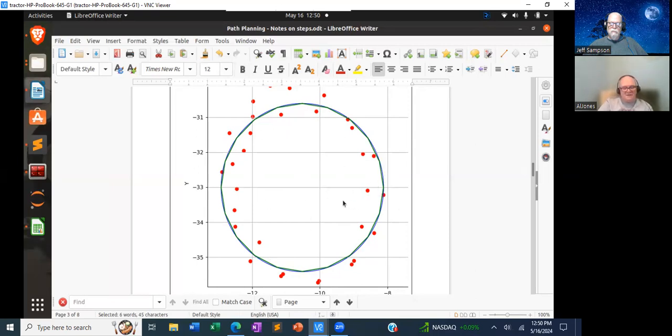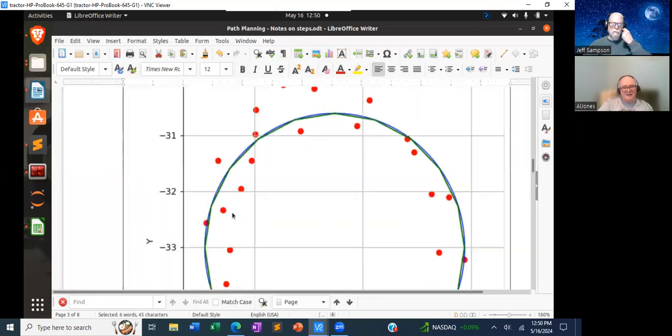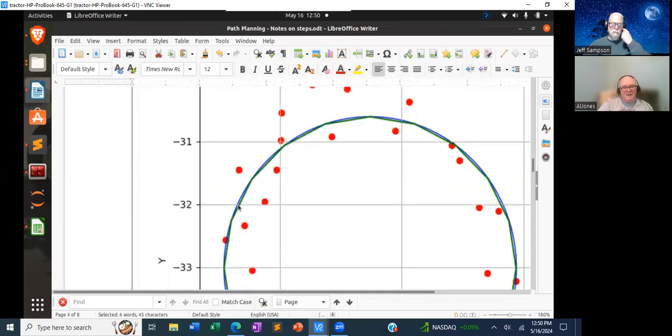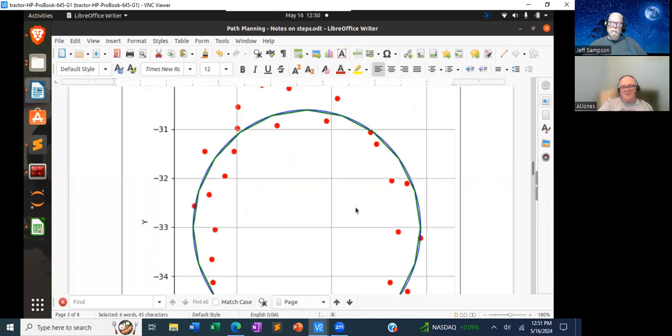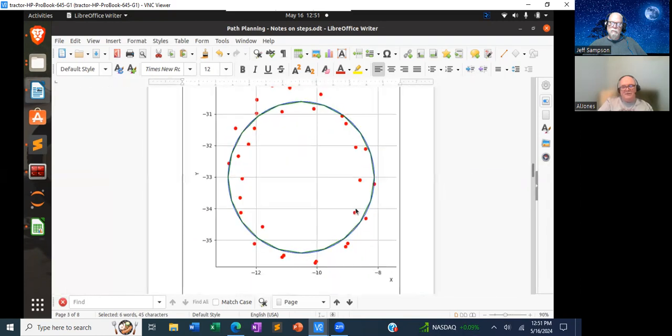It's hard to see, but there is both a blue line and a green line. Those green lines are the line segments connecting the points, because I'm going to use that later to determine the intersect points. So I've got to have a line segment. I can't just say, hey, does this line impact that circle?